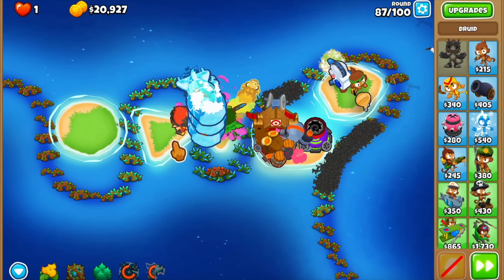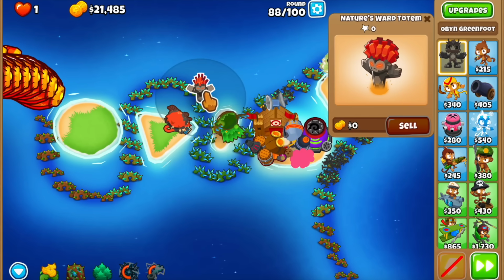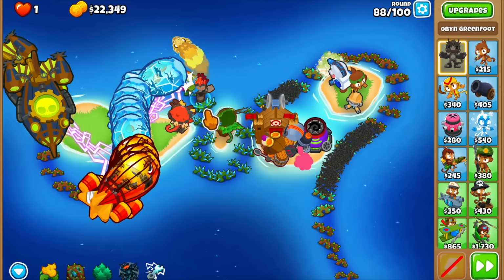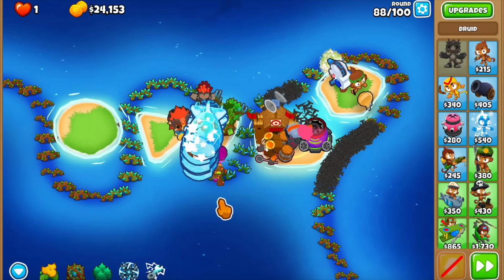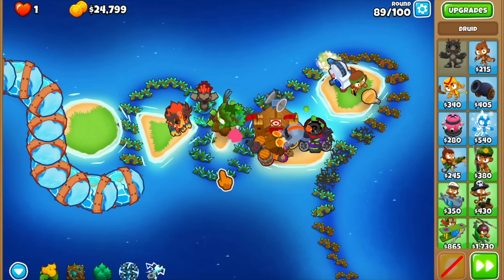I brought Oben just for this reason, by the way. Not that he's that good versus Druids, because he is, but more so the fact that he spawns these totems. Totems slow down balloons, and again, the more time the balloons spend inside of these vines, the more damage they take. Alright, you know what? I think buying the overclock for the Spirit of the Forest might have been a little bit too ambitious a play. I don't like it.